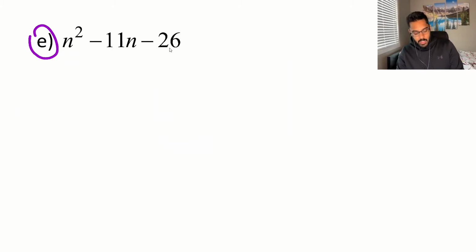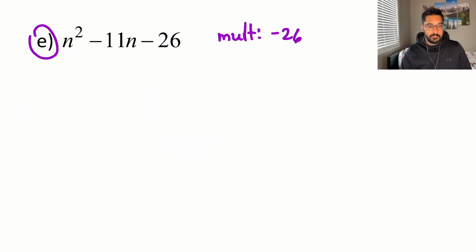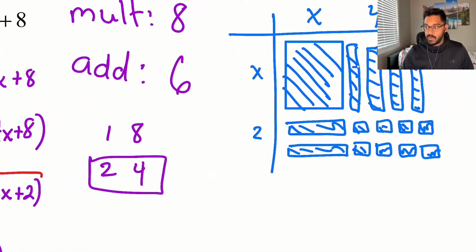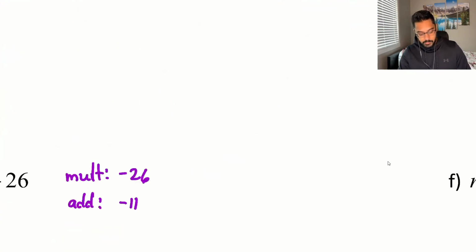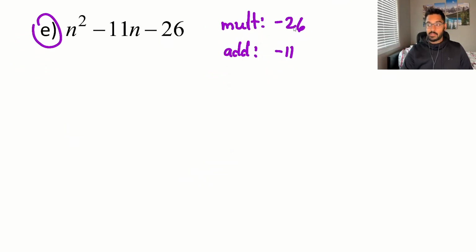So we're going to find 2 numbers that multiply to give us negative 26, but those same 2 numbers have to add up to however many x's I have. So I need to make sure I add them to give me negative 11. Remember, we're going to split those x's into their 2 groups in that grid, and they do have to add up to the right number of x's, but they multiply together to give me this grouping of ones. So 1, 2, 3, 4 x's along the top, 2 horizontally. That little grid creates those 8 ones. That's why we multiply.